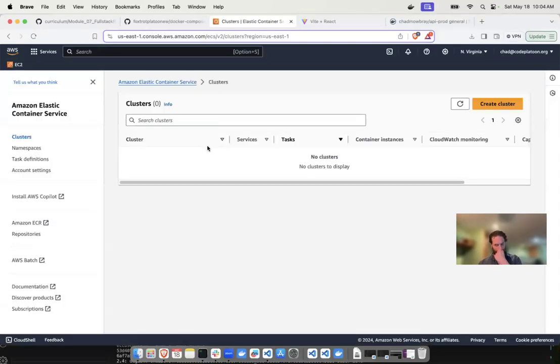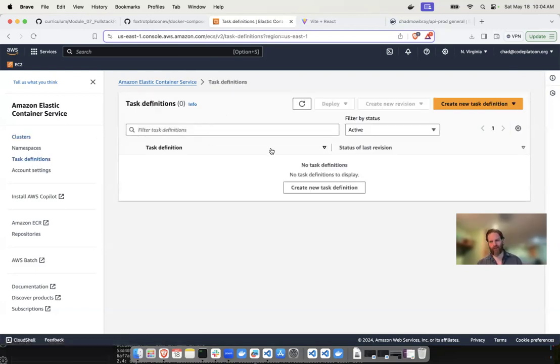Amazon ECS is basically a way for you to do something similar to what we're doing right now, where they call it a task. You have a task definition, and you can define all the containers that you want, and then you basically need some kind of orchestration in order to do that.